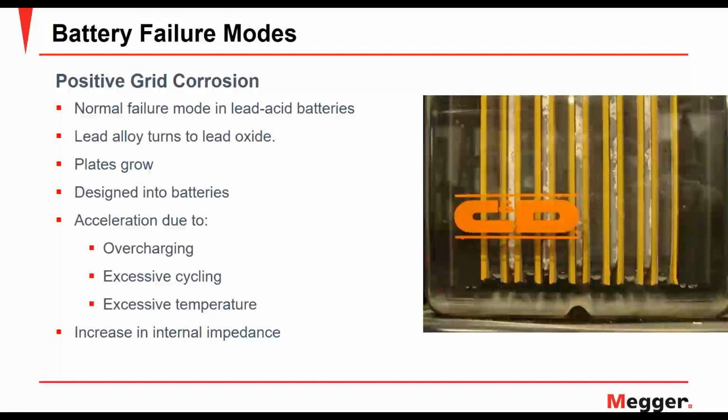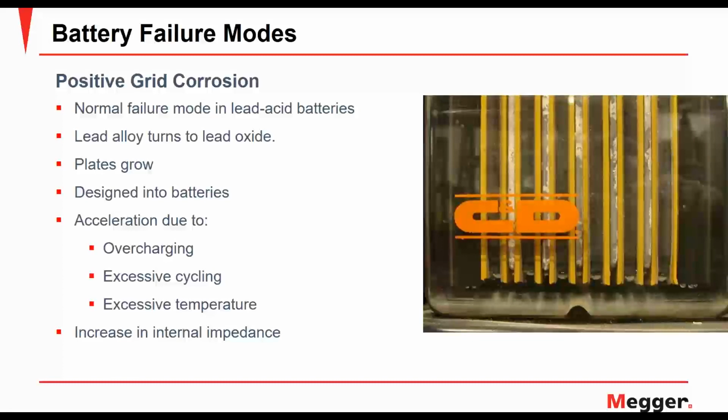But the very important thing here is that we do not accelerate these chemistry changes by overcharging our battery, or excessive cycling, charging and discharging excessively. And we make sure that they are maintained at a good temperature, not to accelerate that. As you know, chemical reactions happen faster in a heated environment. Even a 10 degree increase could increase the reaction rate by double, from basic chemistry knowledge.